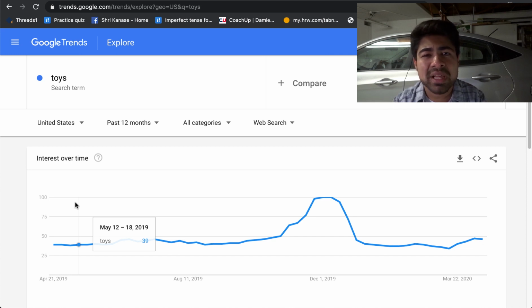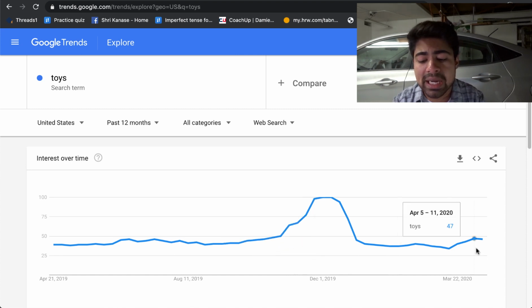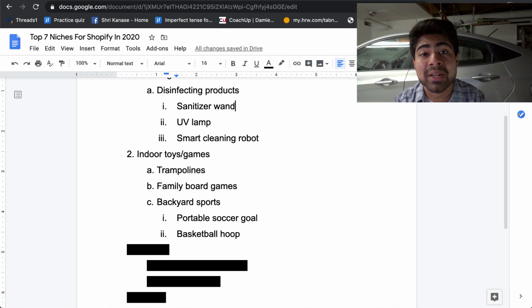This kind of volume is usually really visible in the months when it's almost Christmas time. But the surprising thing is, for these specific products, I'm seeing a volume right now. If we look at the beginning of March, we can see a slight curve upwards, and in my own opinion and experience, I believe this will continue to stay in an upward trend. It may not be as highly profitable as the sanitizing or cleaning niche, but nonetheless, people are wanting to spend more time indoors with their families. They're trying to find ways to pass the time.